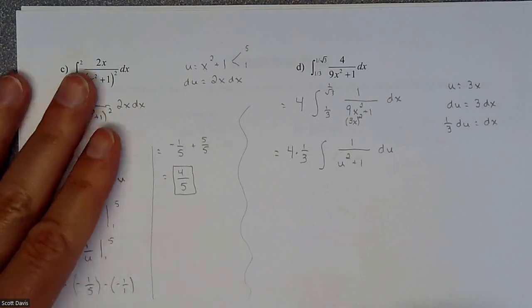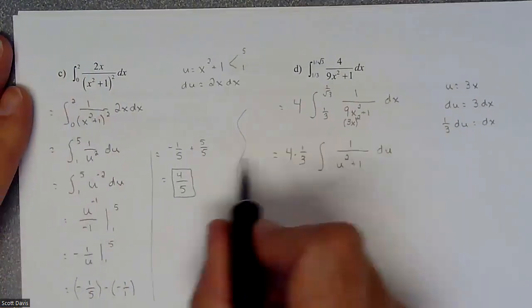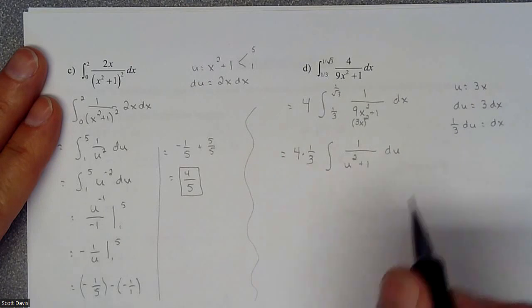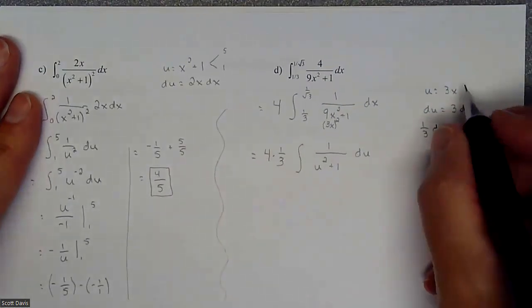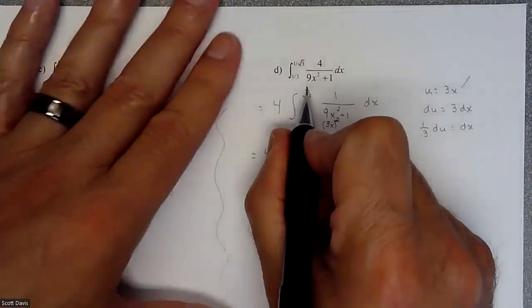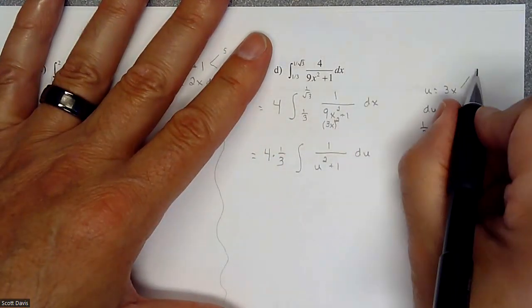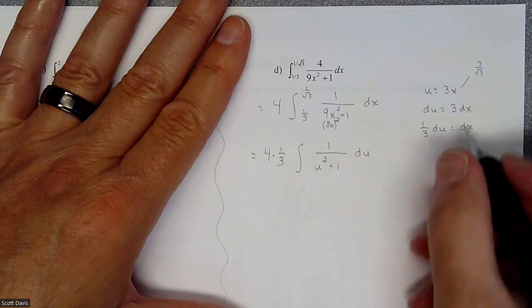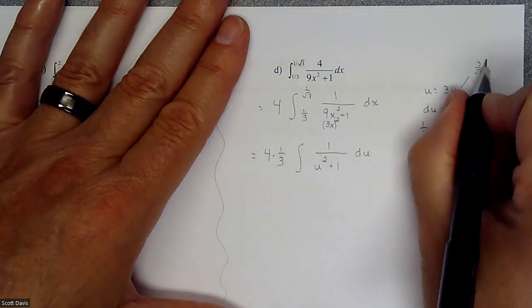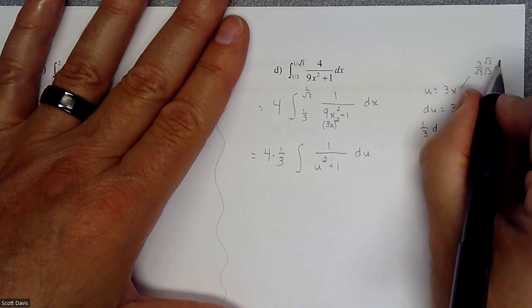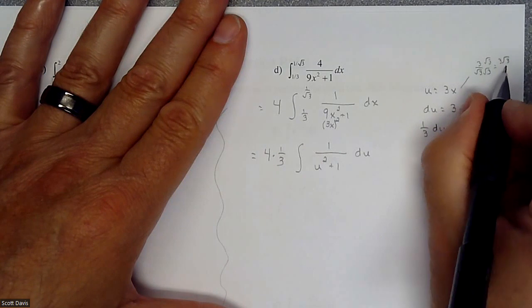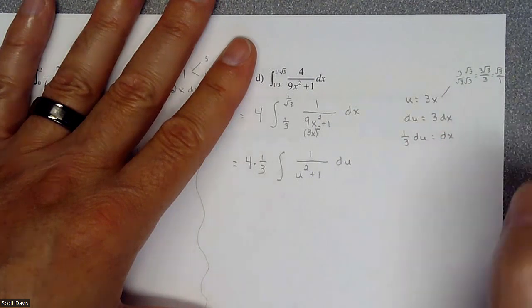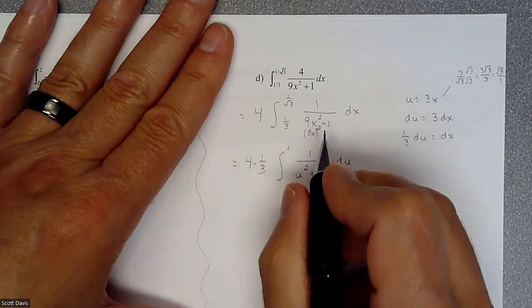I also messed with my bounds. Anytime that I'm going to leave everything in terms of u, just like we did over here, I'm going to need to take those values and plug it in, take that value and plug it in, and then go ahead and see what it switches to. So if I were to take the 1 over root 3 and multiply it by 3, I'm now going to get a 3 over root 3. And I'm going to rationalize that. So I multiply it by a root 3. So that becomes a 3 root 3 over 3, better known as a root 3 over 1. So root 3 over 1, or just a root 3.